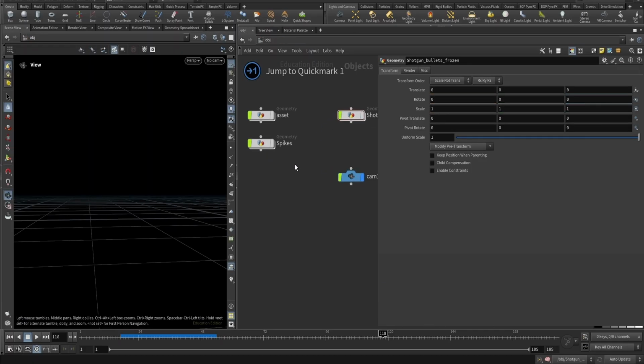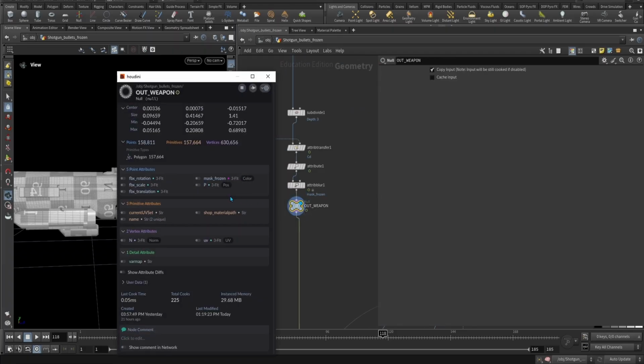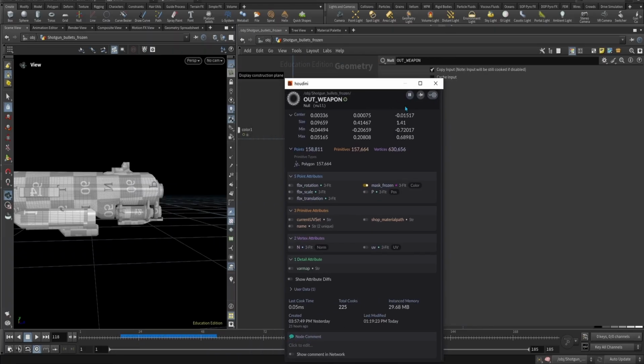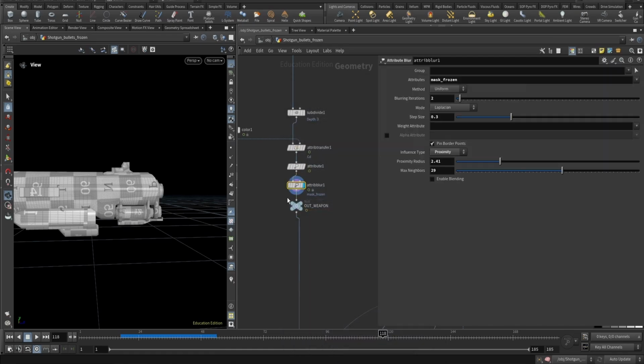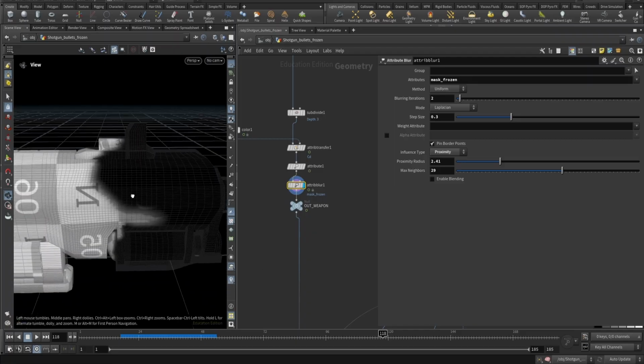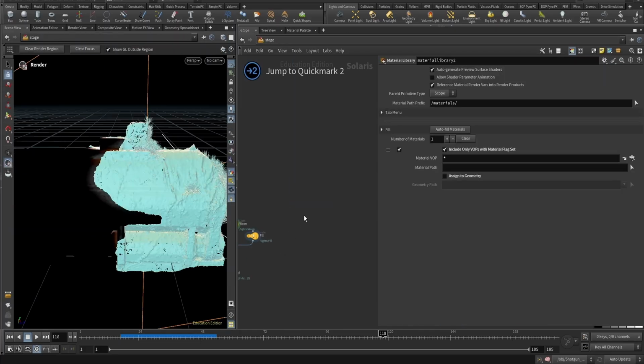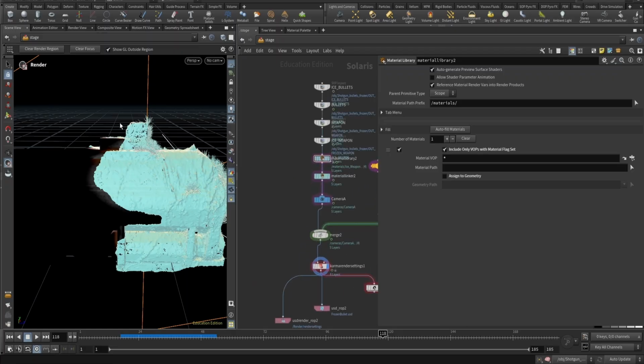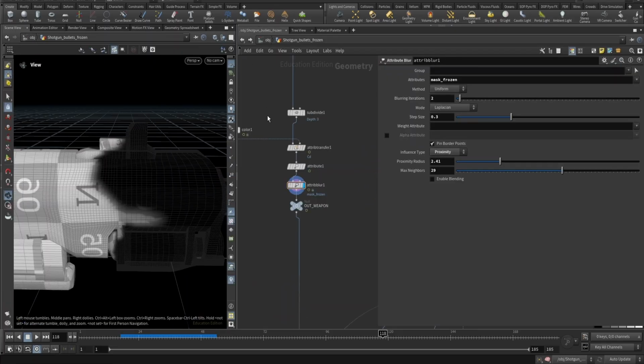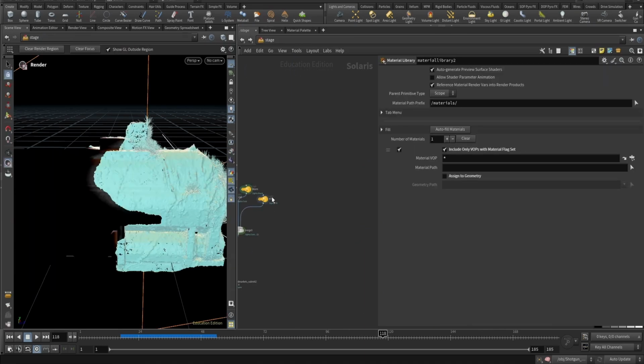The mask that I did here, that I was talking about earlier, I'm not gonna be able to see it. I don't know why it does that, but here. This mask. The purpose of this mask is to add an extra layer of frozen. So this is going faster than the mesh, and it's turning the color of the weapon white or blue. So you can see here how it's affecting that area. And it's an attribute that I created here in SOPs, right? How do I bring this into stage?